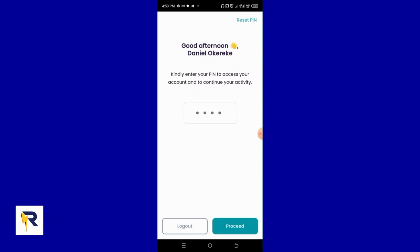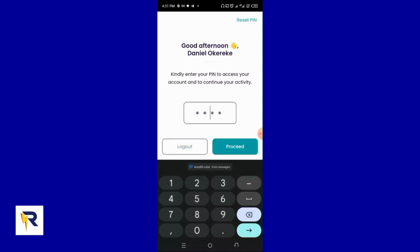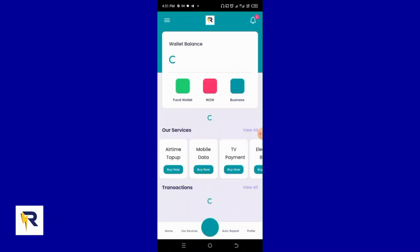Once you select the 4-digit PIN that you're going to create, that PIN is what you're going to be using to log in to your account every time you want to access your Recharge app account. So it's like your security PIN. Now I'm going to insert my security PIN over here, and then I'm going to click on proceed.